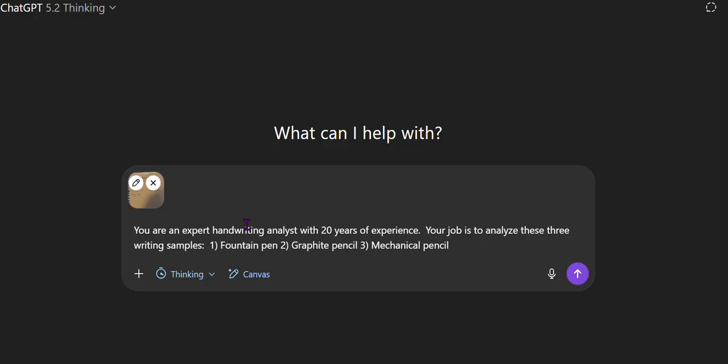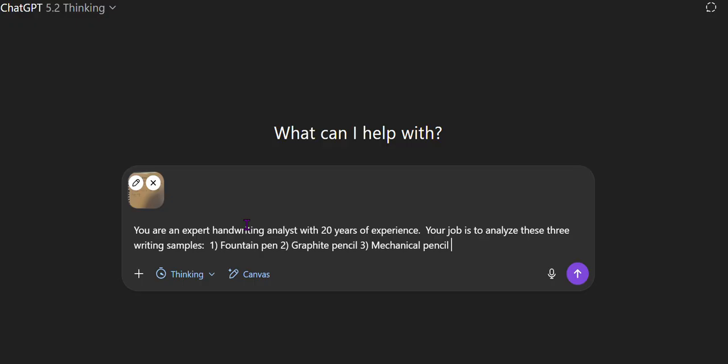Now, I can be more specific and tell it what type of fountain pen, what the nib size was. I could be more specific and tell it what type of pencil it was. It was a Blackwing. It was Volume 71, which is a firm lead. And then the mechanical pencil, I could have said it was the Pentel Graph Gear 1000 with a 0.5 millimeter lead and hardness of 2B.